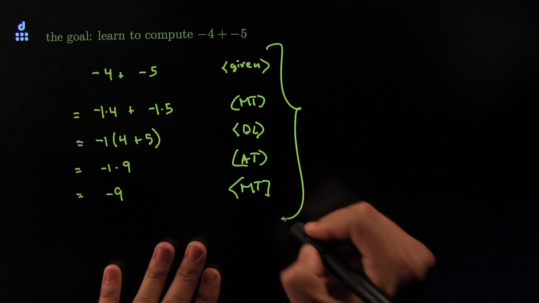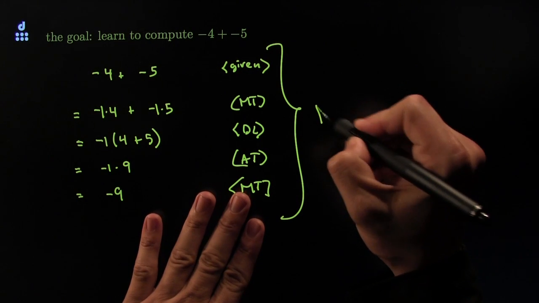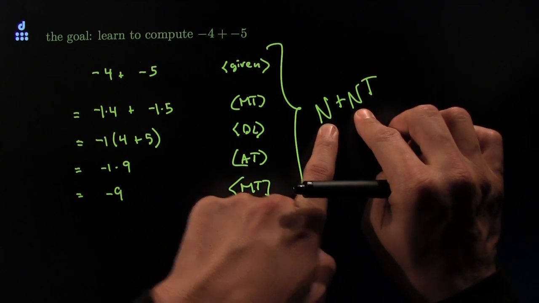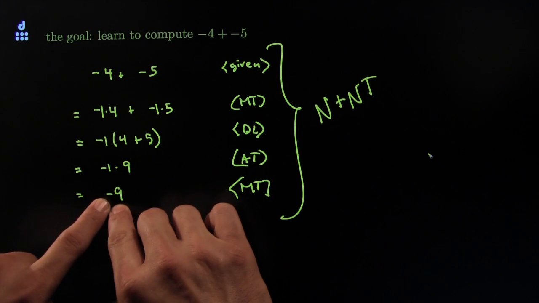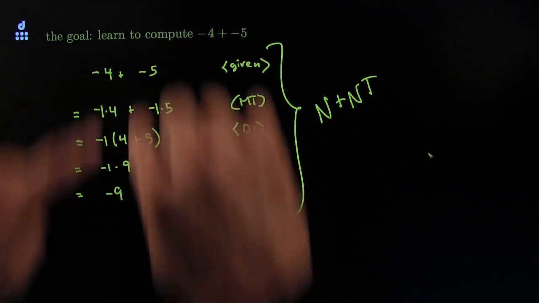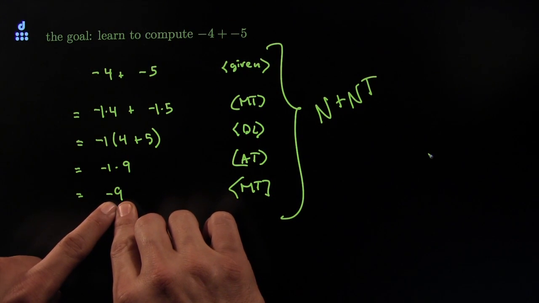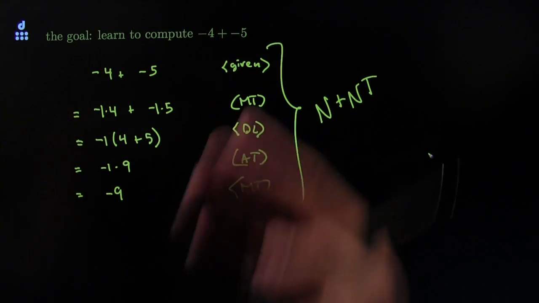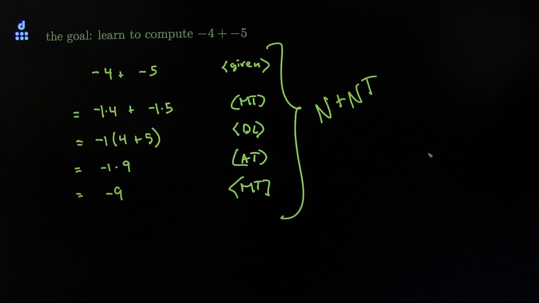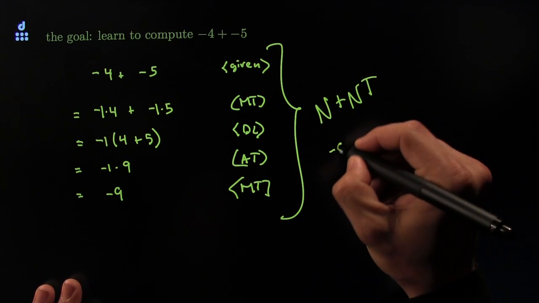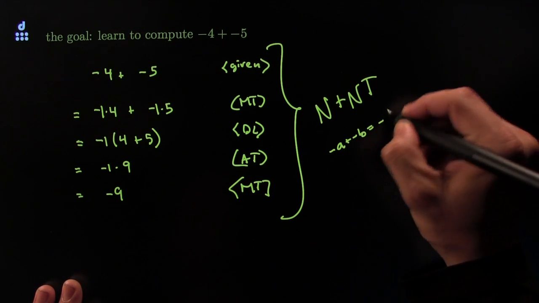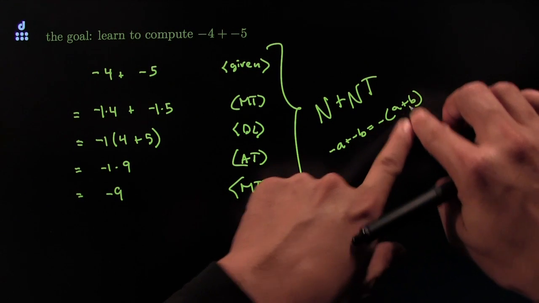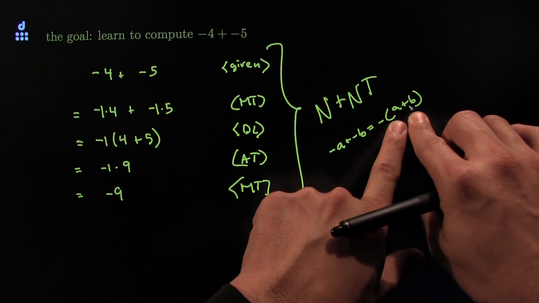We can package all this into one theorem called the negative plus negative theorem, which explains how we add two negative pieces. It says that two negative pieces will give you a larger negative piece. Or said differently, if you read it backwards, it says that a big negative piece could be broken down into little negative pieces. You can read it forwards or backwards. The negative plus negative theorem: negative a plus negative b is just negative (a plus b). And often, if these are natural numbers, you can go one step further if you want, using the addition table.